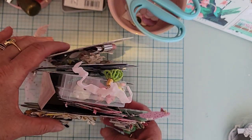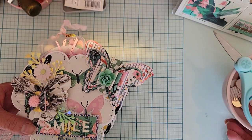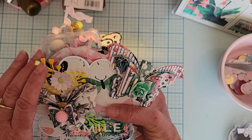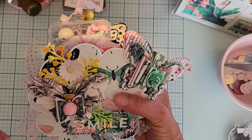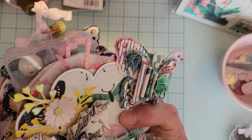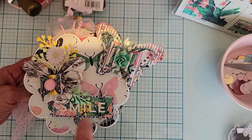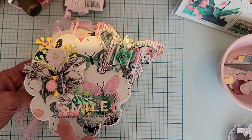Here is a top view of what I made. I made the Flower Shaker Mini Album and it also has a bag in it, so it's a mini album and it's got a bag too. I have four pages here and I'm using Maggie Holmes Flourish for this project. I have it layered up with a sticker on top of some pattern paper from the collection and ruffled up some tulle underneath.